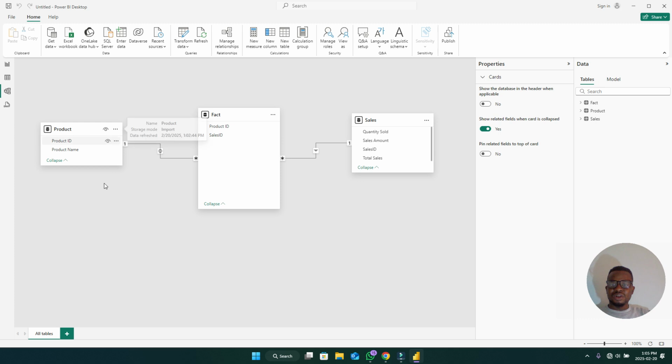So the logic behind this relationship is that if we have a matching column between this and this, then create a relationship between them. Or else, if there are no matching columns, there won't be a relationship between them. So I think this is where I'm going to stop for today.